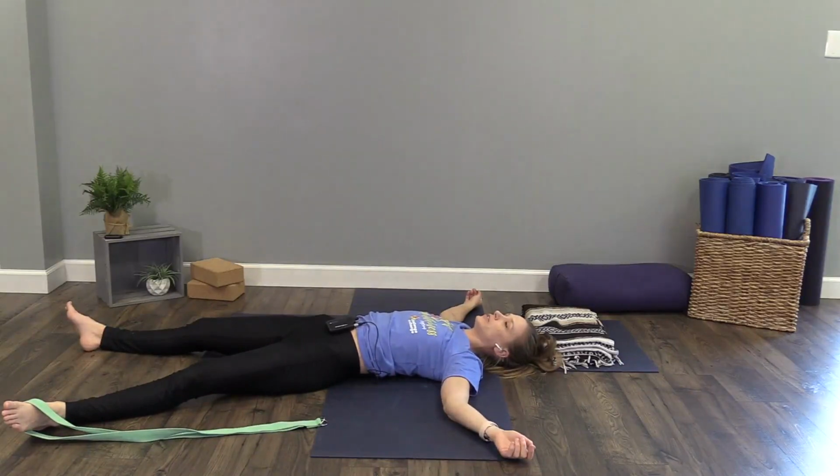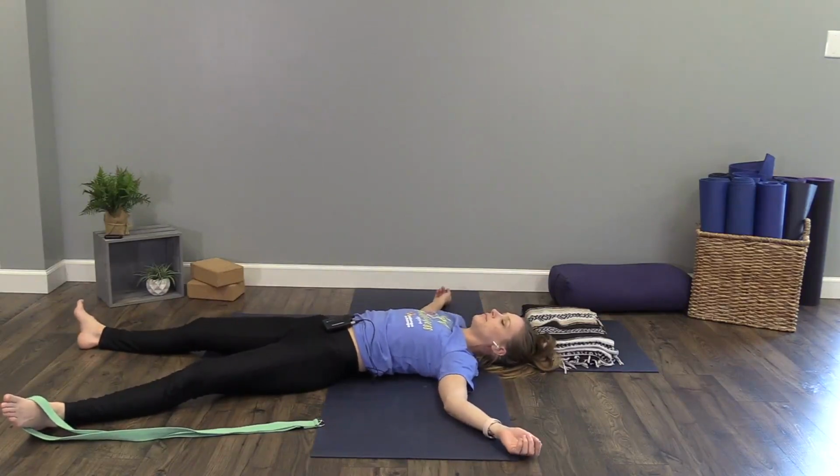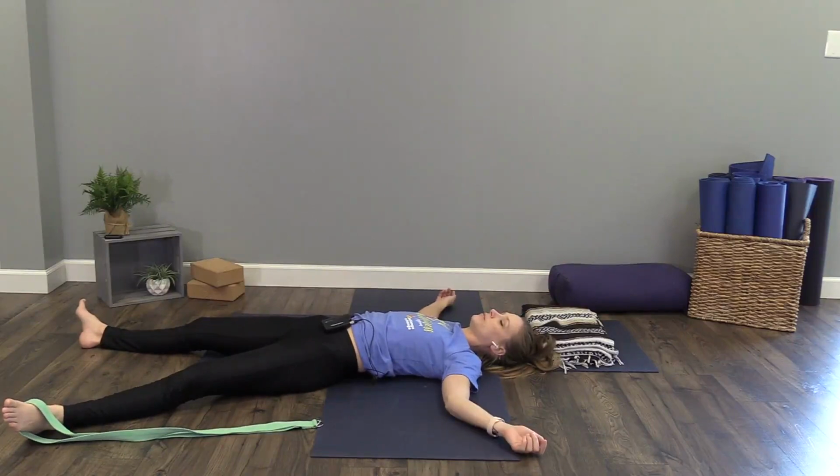If you want to make any adjustments now, you can. Otherwise, you can lay candidly just wherever you've landed. Here, you allow the heels to separate a little further away than they normally would so that the toes and knees and hips may open.